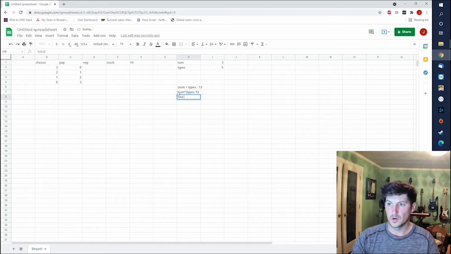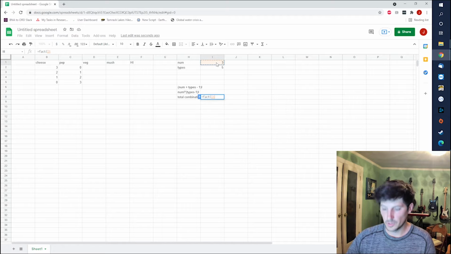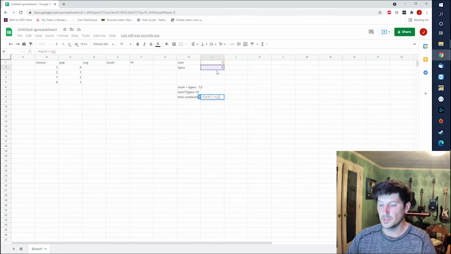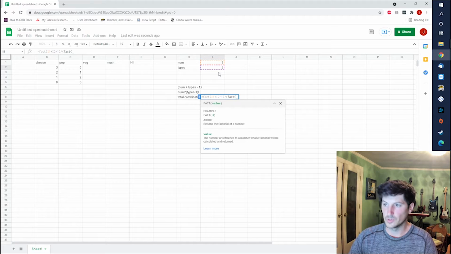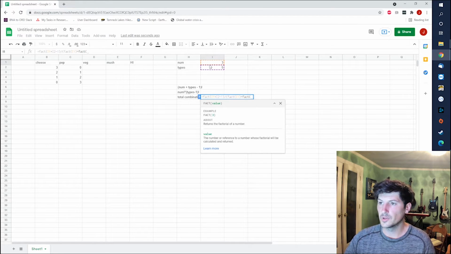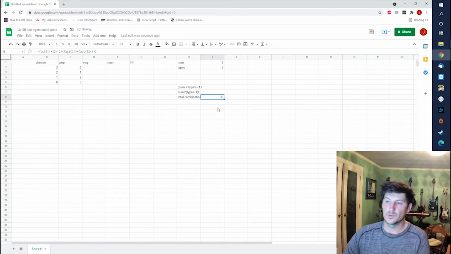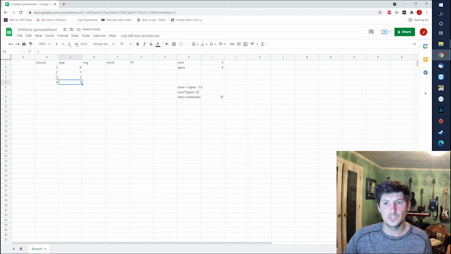So our total combinations will come out to the factorial of your nums plus your types minus 1, divided by the factorial of your numbers times the factorial of your types minus 1.